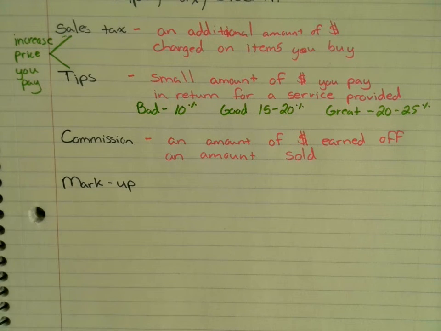Okay, so the idea of the markup is to help you make a profit out of whatever it is that you are trying to sell. So it increases the amount that the store paid. So the store pays for the item, and then they increase the price so that they can make their money back plus some.